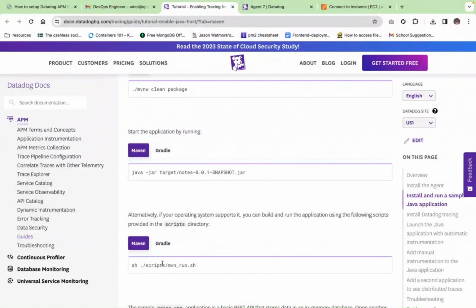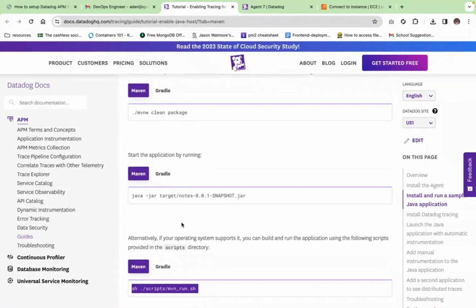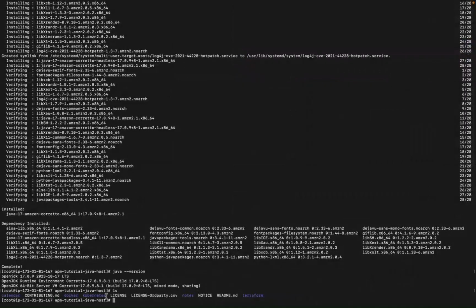So the next thing we need to do is build and run our application. I would not be using these two commands above, so I'll be making use of this, right? So we can actually check. We should be somewhere around the notes directory.